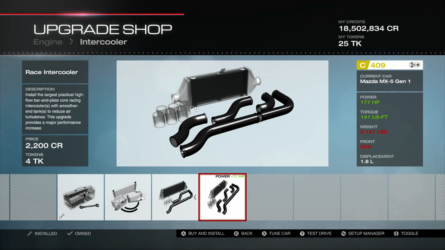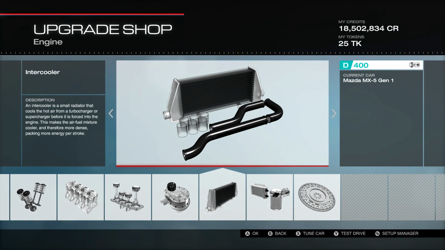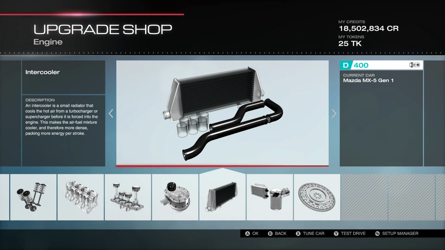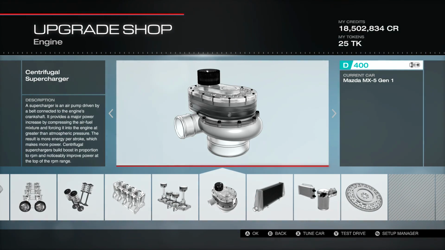Not much advantage in this one. Sometimes you can get the weight okay if it doesn't increase the PI much, and you get some good horsepower out of it. Some cars that works well on, others don't. So the only two parts we got in here: race centrifugal supercharger and the air filter.